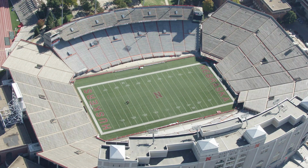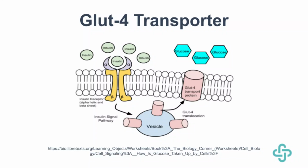This process can happen with or without insulin. Think about your muscles being a big sports stadium, and all the people waiting to get in are the glucose from your food. The gates that people go through are called GLUT4 transporters, and the gatekeepers represent the insulin that unlocks the gate. The bigger your stadium, the more people you can let in before those people go somewhere else. So the more muscle you have, the more glucose you can let in before it heads towards fat storage.